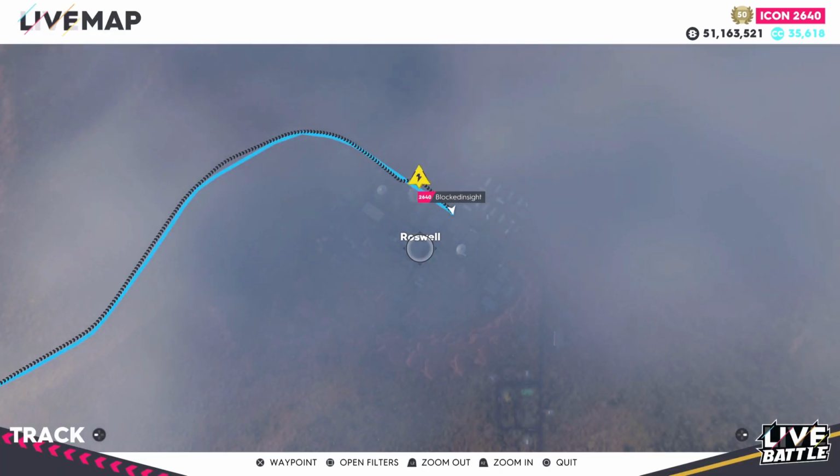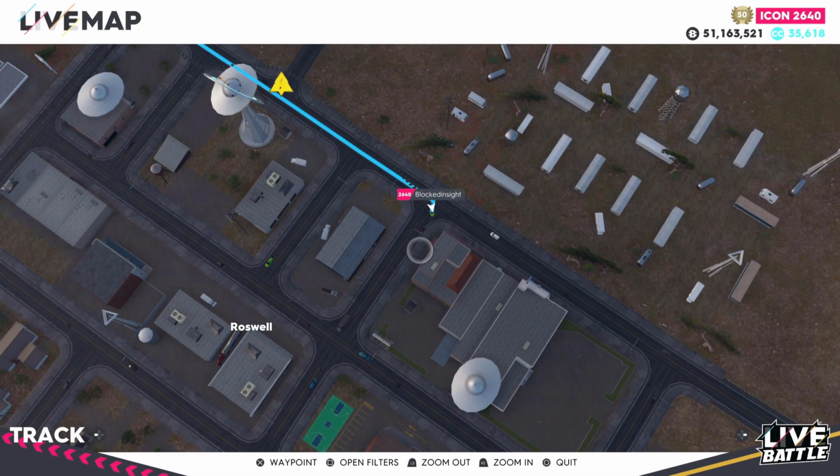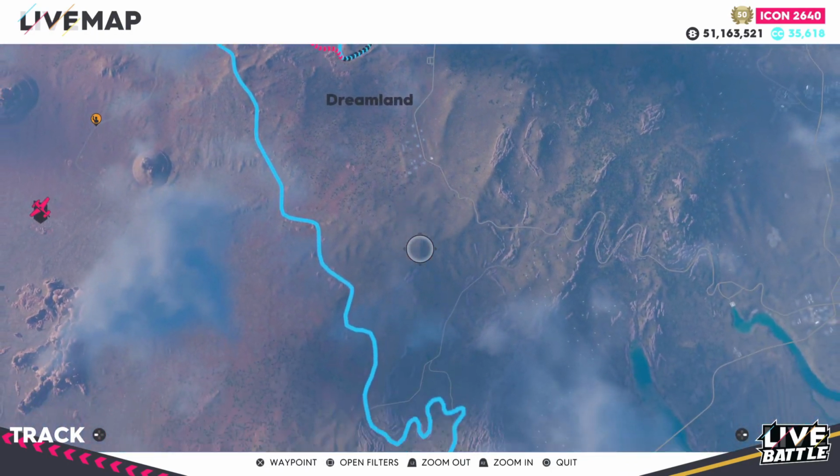So for step number 3, you guys will have to leave from the Roswell area, so I recommend leaving from the bar that was in step number 2 located right over here, and then heading over to the observation point that's located near Big Bend, which is luckily only about 10 miles away.